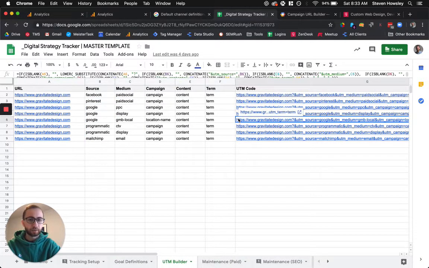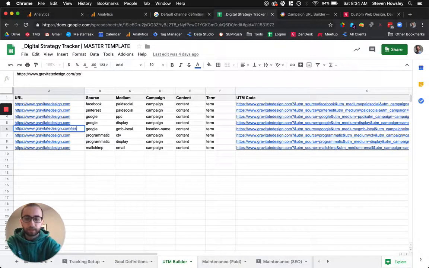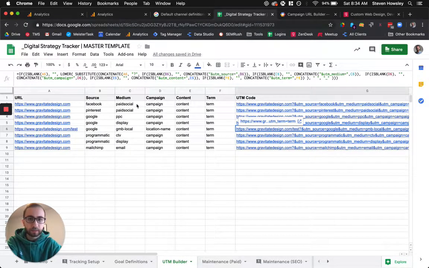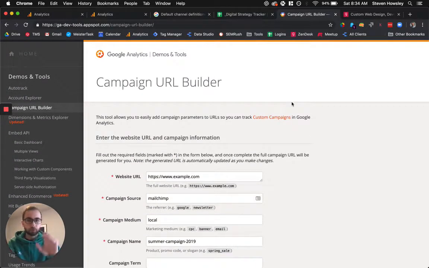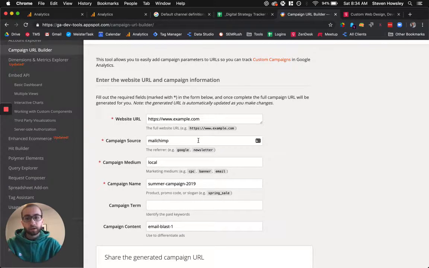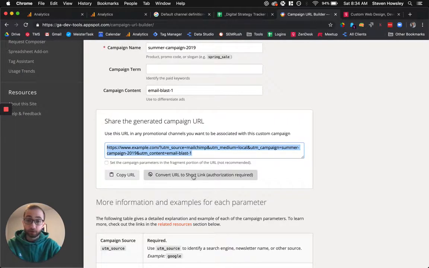So this is just a spreadsheet that I put together, which basically calculates all of the different fields in here and puts them into a link. So if I were to update this link to test, this gets me a pretty neat, easy link that I can just throw in there. Google has a version of this. It's totally free to use. You just Google UTM Builder, and you might stumble across this link. And similarly, you can go in here and adjust the URL, the source, the medium, campaign name, and get this link. You can also shorten the link from a Bitly connection, which gives you a cleaner, shorter link without all of this squirrely parameter business at the end.